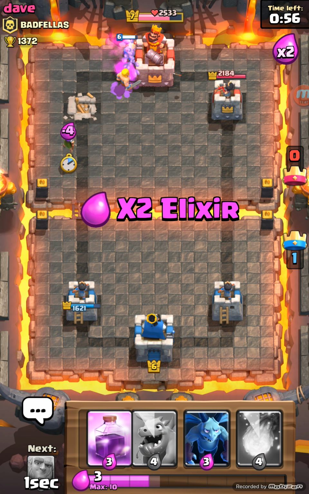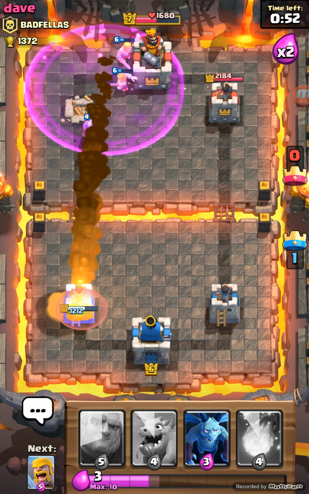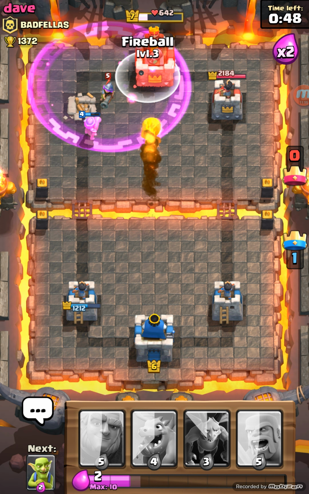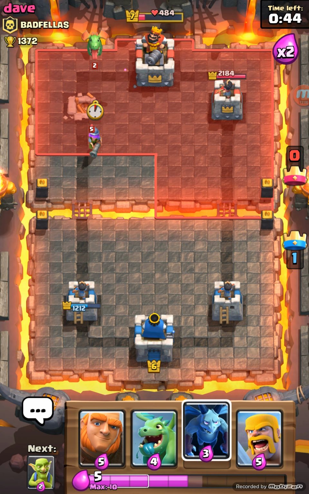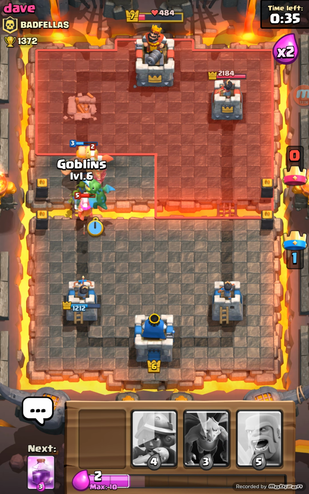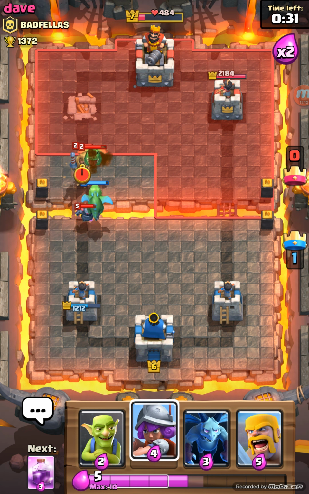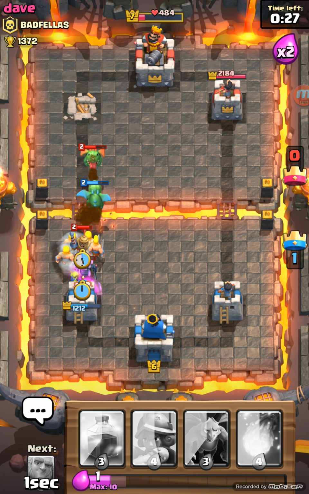Let's get here. Rage. I'll take it down. Yeah. Alright. I'll place my giant. My dragon. My goblin. No, not my goblins. Ready? He thinks I can do. He thinks he's gonna do that? No, not today.